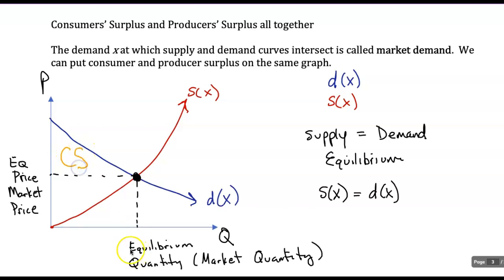Okay? And then in this picture, the area under the demand curve above the equilibrium price, that's our consumer surplus. And the area, let's see, pick a different color. The area under the price but above the supply curve, this is called producer surplus. It's in alphabetical order, okay? So consuming C over P, clouds over plants, I don't know. But the consumers, they're closer to the demand curve because they're demanding or consuming. Producers are closer to the supply curve because they're producing or supplying.